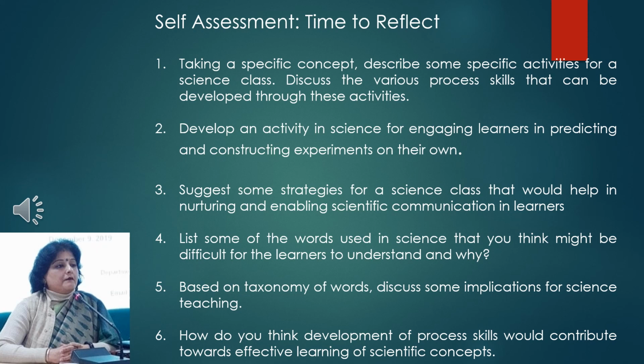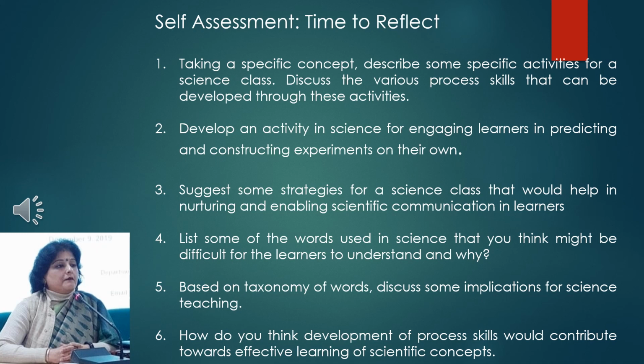After discussing the various process skills and scientific communication, now it's the time to reflect. Here are some questions that you can try to reflect upon and also try to write them. Number first is, taking a specific concept, describe some specific activities for a science class. Discuss the various process skills that can be developed through these activities.